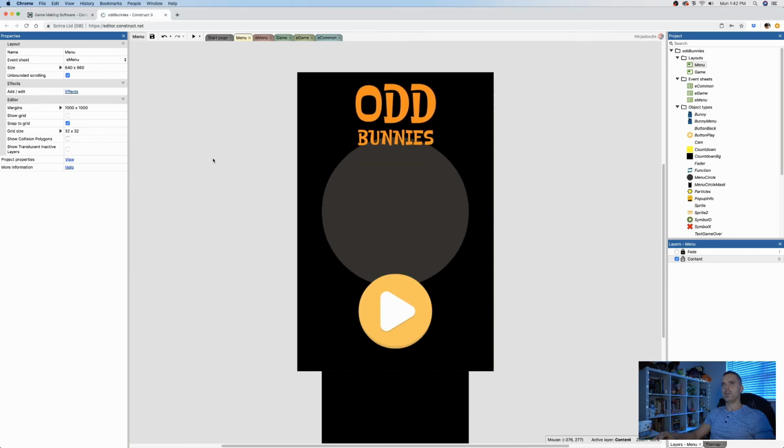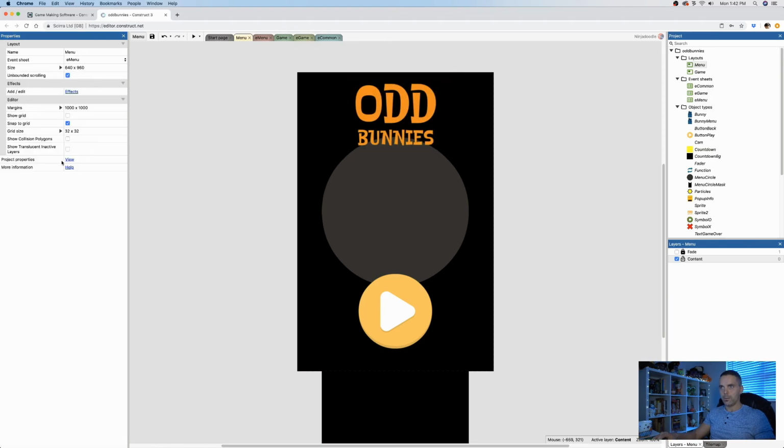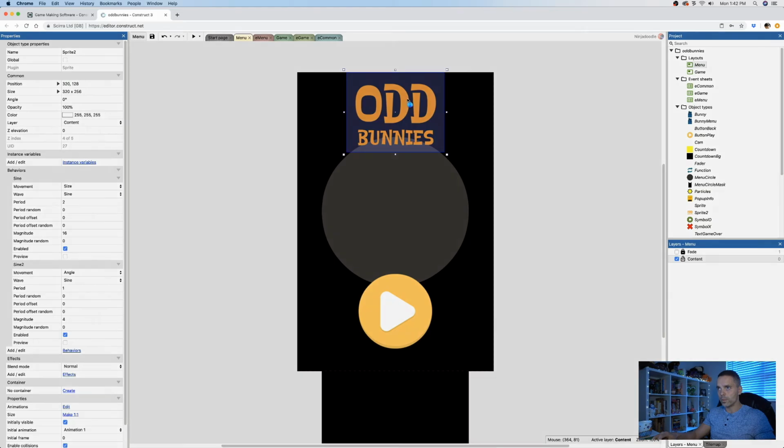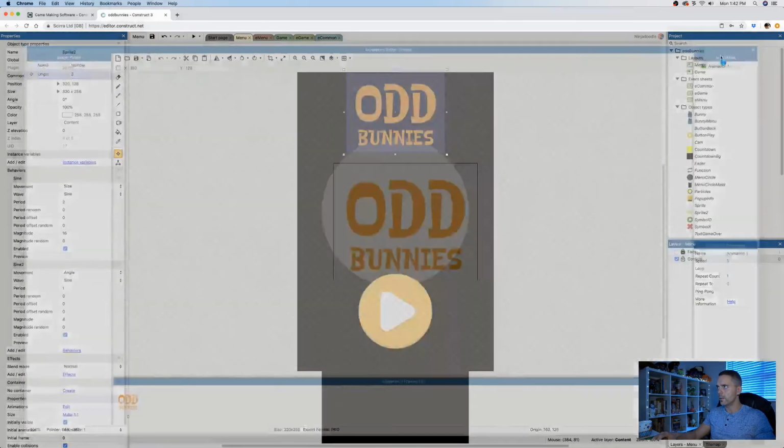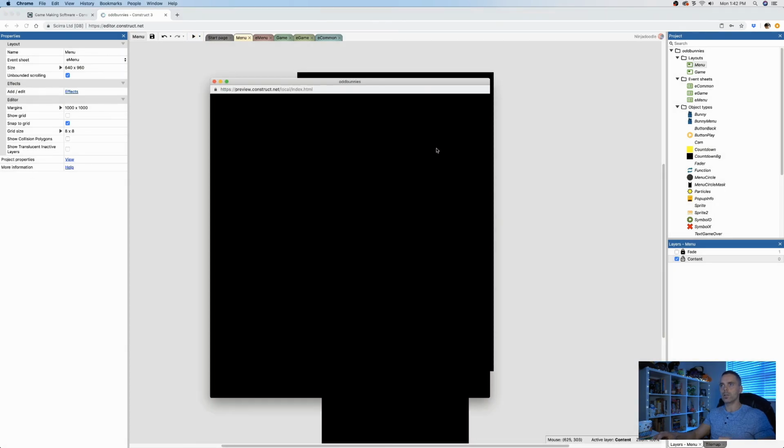Okay, maybe not quite as crazy. Let's go something like 4 degrees and make the size a little bit bigger, like 16 maybe. I will change the grid to 8 by 8, and I'm going to move this down slightly. Sorry, I'm double clicking. Okay, like this. See what this looks like.